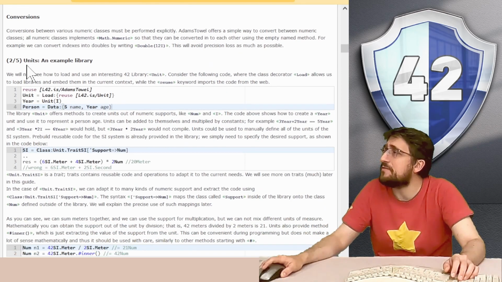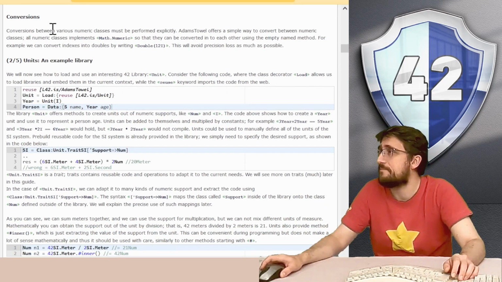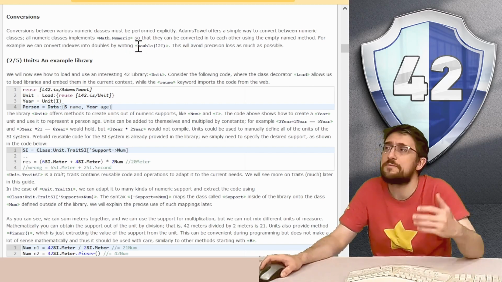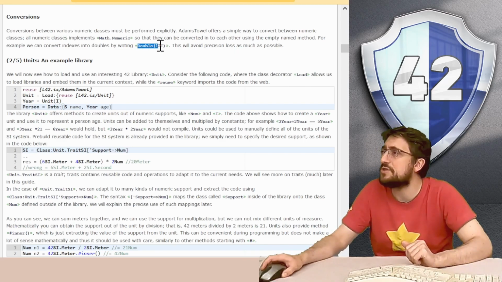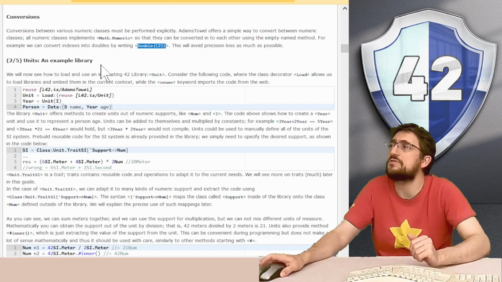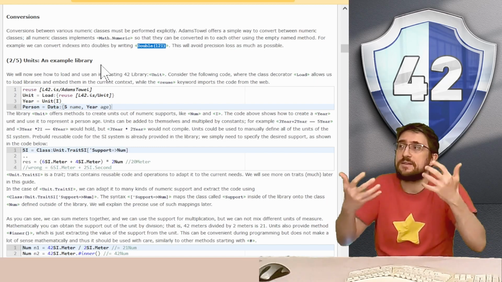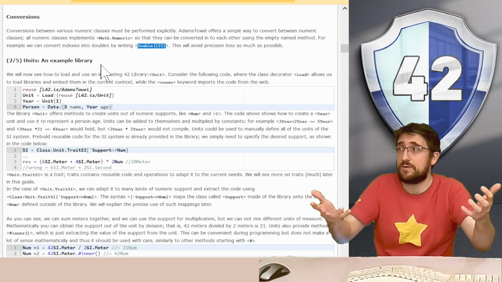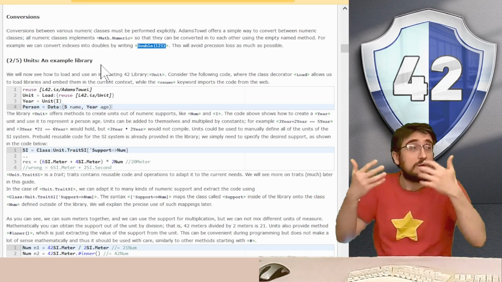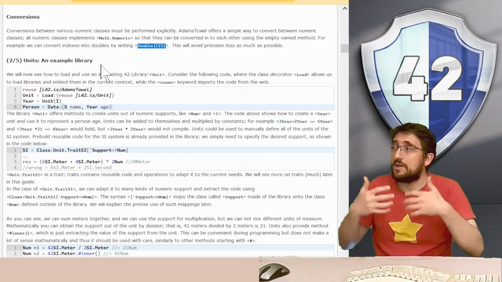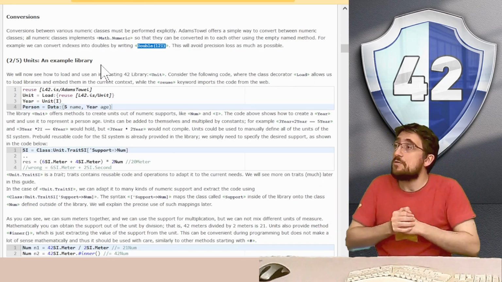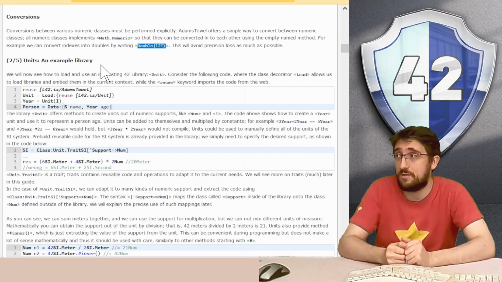We have a lot of different kinds of conversions, and so you can, for example, convert an integer into a double just by trying to construct a double and taking in input another numeric. So you can call double of an index, you can call double of a num, you can call double of a math.long.